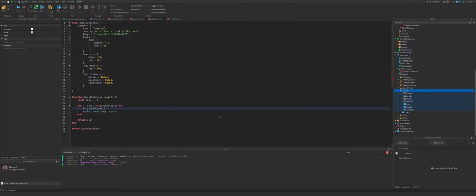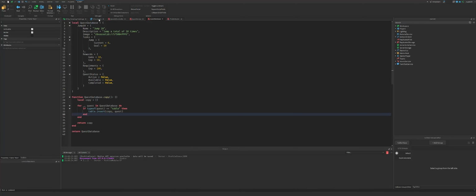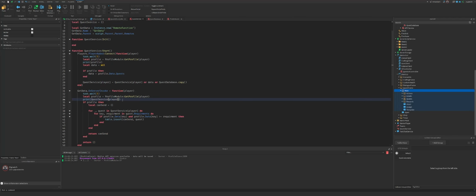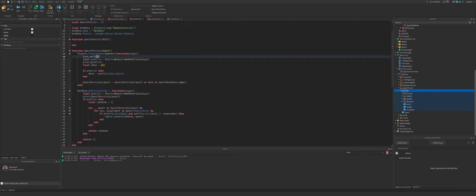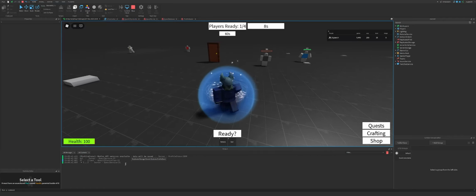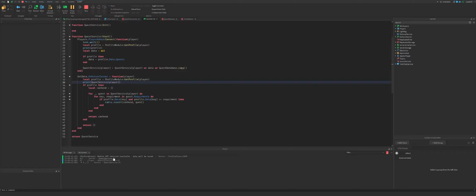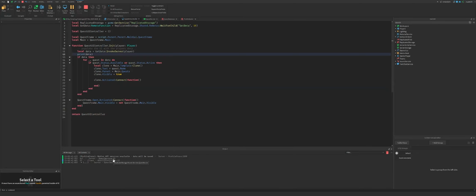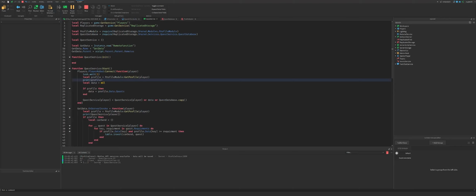So if the type of quest is equal to table with a lowercase t, by the way. So if it's not a function, then we'll put you in right there. Perfect. So now there shouldn't be a table. Let me go back to quest service here, and on the on-server invoke line 34, it is supposed to print it after 5. So let's delete this 5 seconds here, and let me change it to a task.wait 1. So line 33, it prints out nil. Line 12, it prints out nothing. But then on line 21, in our start, it prints out the data.